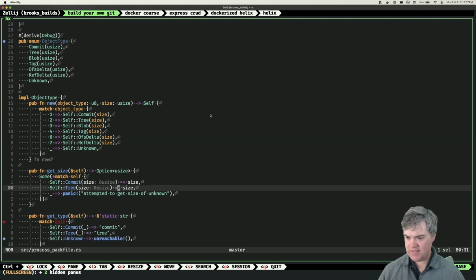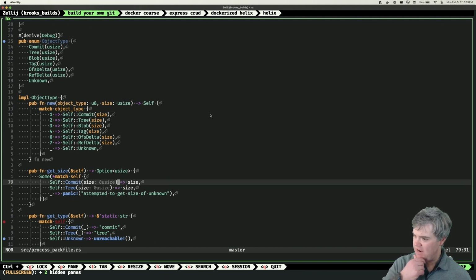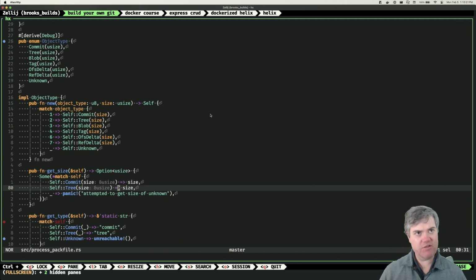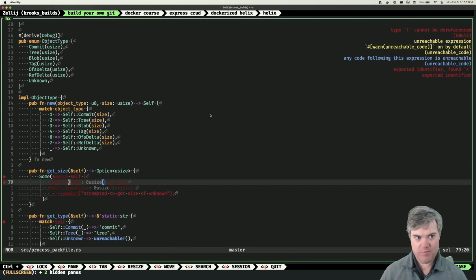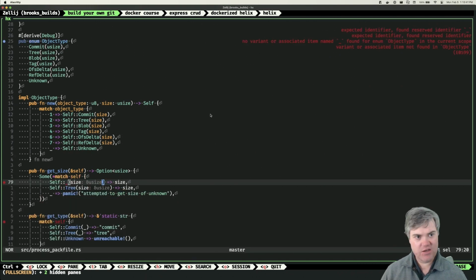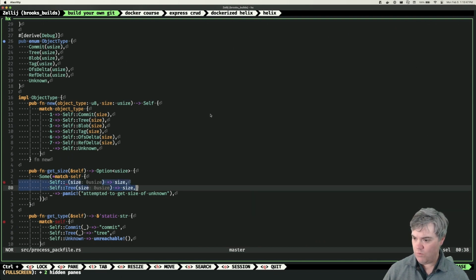All right, so get size. Now, it would be nice if I could just grab out the size easily here, but I think I have to handle them all, right? I don't think there's a wild card for these. That would be pretty cool. I don't think I can do like star in here, can I? That'd be pretty amazing if I could do that. But expected identifier found star. Yeah, I don't think I can do something like unknown here. That's an identifier.